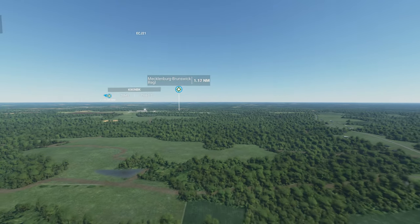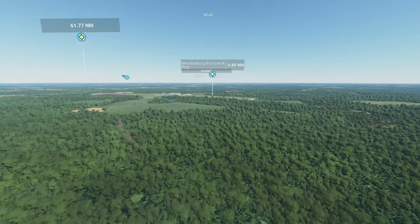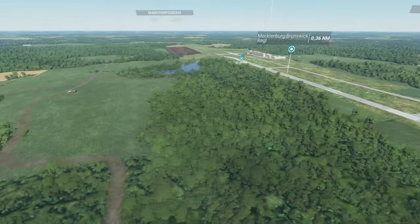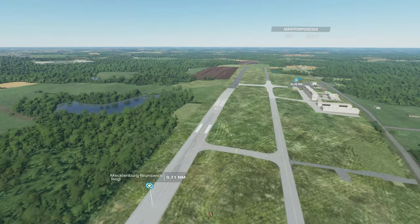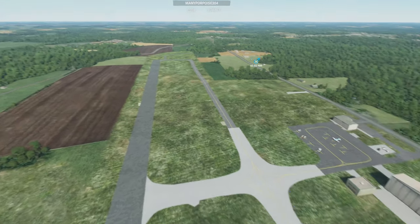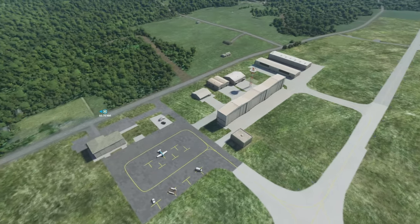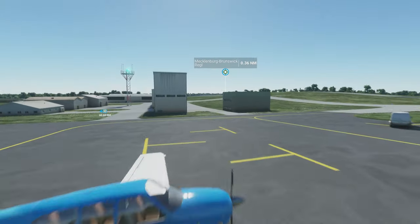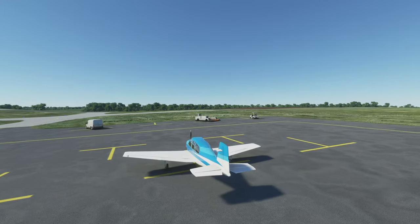All these flat grassy areas make me think of golf courses. That looks like it could be a golf course. Okay, so that is a tiny little rinky-dink airport, but I'm sure it works. It's kind of too bad we can't land the drone and then climb into a plane down here and take off with it. You'd think there'd be a way to do that. Maybe a mod.